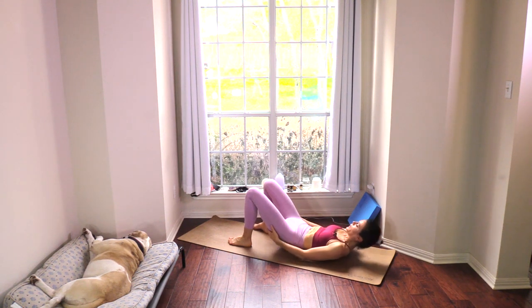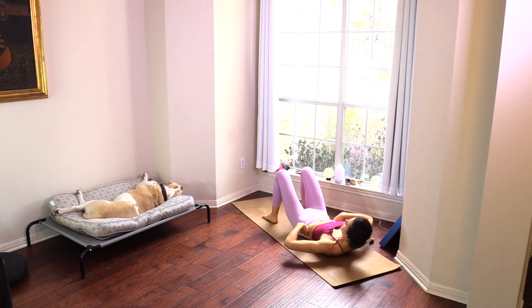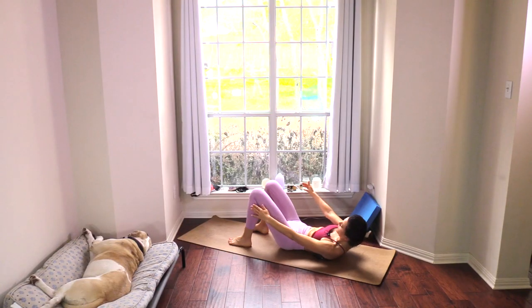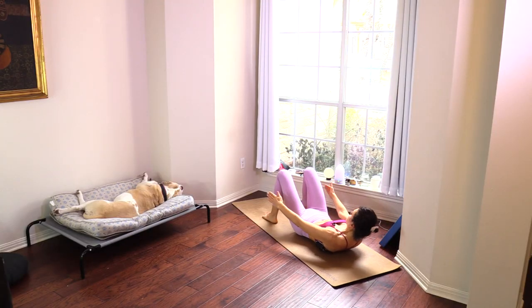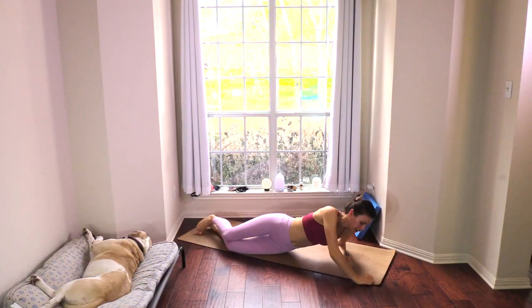All right, release. Reach forward, lower back on the floor, belly engaged, and we're gonna touch side to side the calves. Right hand to right calf, left hand to left. Great, turn over and lay onto your belly.